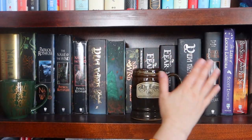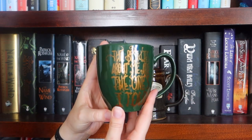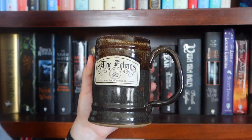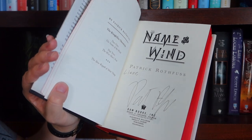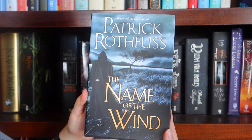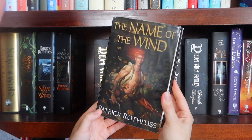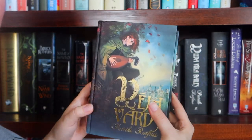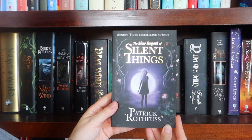The next one down is mainly my Kingkiller collection with a couple other things at the end. I have a mug designed by Creatively Crafts with a Kingkiller quote on it — 'the best lies about me are the ones that I told' — and the Seaolian Tankard which came from Rothfuss's own merch site. The 10th Anniversary Edition of The Name of the Wind, signed and personalized to me, then the UK version of the 10th Anniversary Edition, the regular US hardcover of The Name of the Wind, the original first edition US cover of The Name of the Wind, the other original cover for The Name of the Wind in the US with Fabio Kvothe, the Latvian edition, another copy of the Latvian edition that I had custom painted, and the UK paperback of The Name of the Wind. The UK paperback of The Slow Regard of Silent Things.